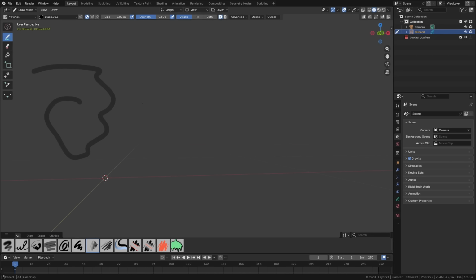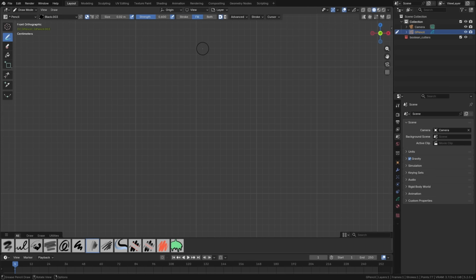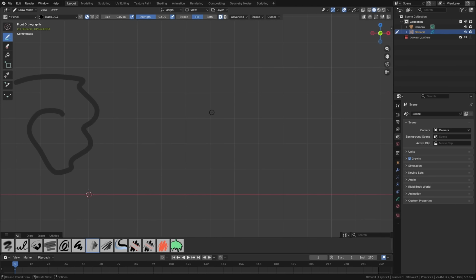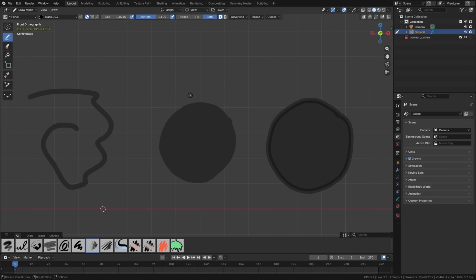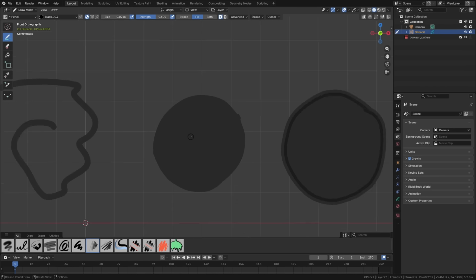You just draw a shape. You have fill, which is just going to fill an area in like this. And you have both, which is going to give you a fill with an outline around it. So the problem that we always had in Blender is there was no way to actually cut out of these shapes. There was a workaround that people used to use, I believe, with like materials and holdouts and things, but there was no native way to just cut a shape out.